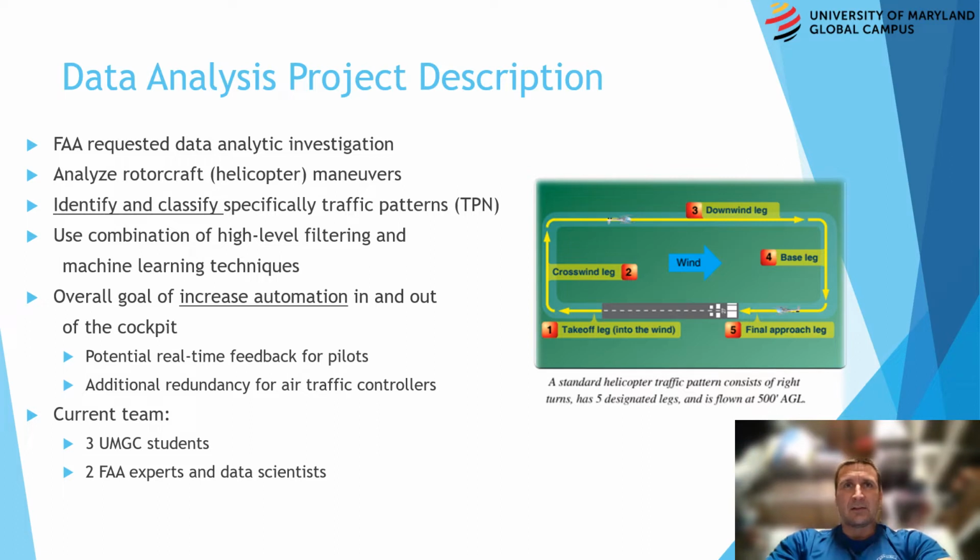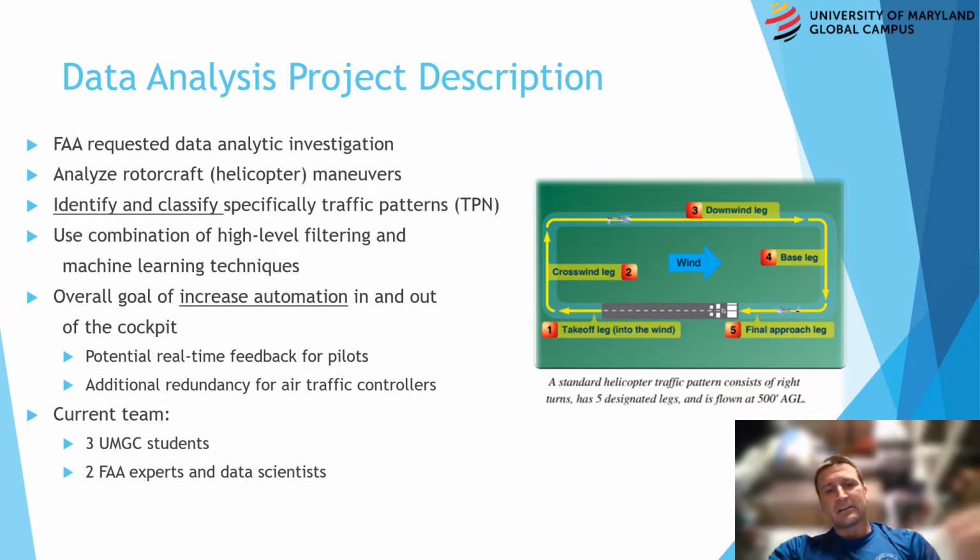So inside the cockpit, the pilots can be notified if they're not achieving a desired maneuver correctly, and then outside of the cockpit, air traffic controllers and tower operators can all be notified if a maneuver is not going to plan, or just what maneuver an aircraft is performing. This could give them better separation of aircraft, give them abilities to detect collision alerts a lot earlier if they can quickly identify what type of maneuver is occurring.